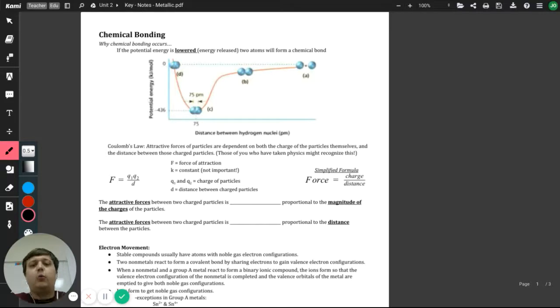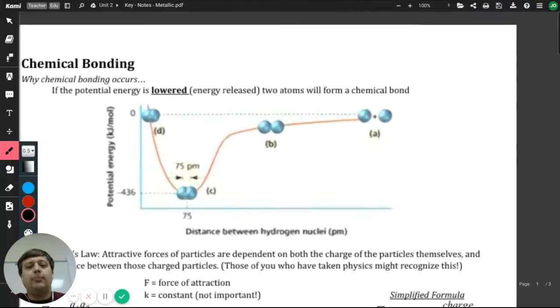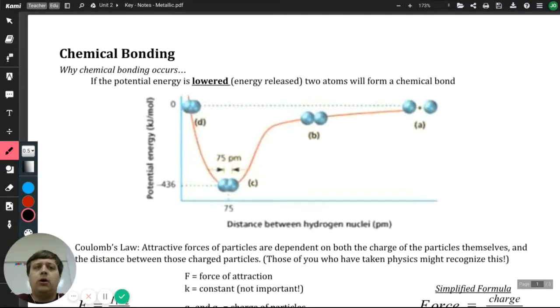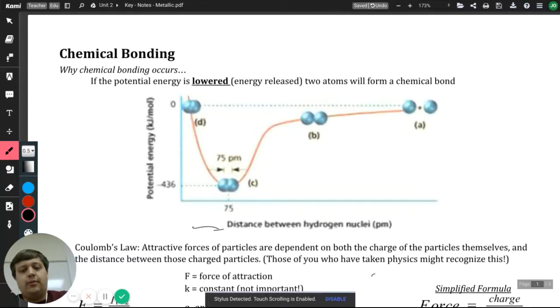But in this, we do need to know a little bit about what's going on on the inside. Why is this actually going to be occurring? So, why does it occur? Well, first off, it occurs based off of distance and based off of the energy that they've got. So, for example, this is an example of a hydrogen bonding with another hydrogen. Okay, so this is how that diatomic hydrogen actually forms.